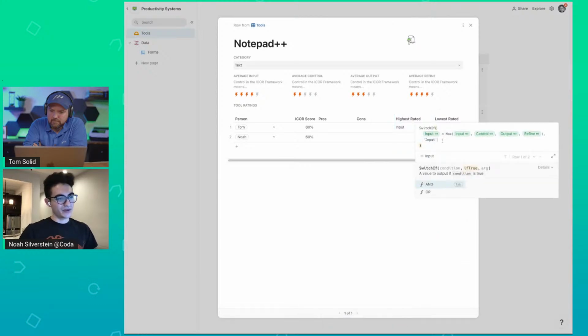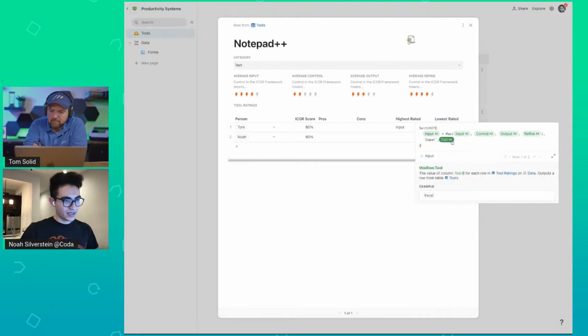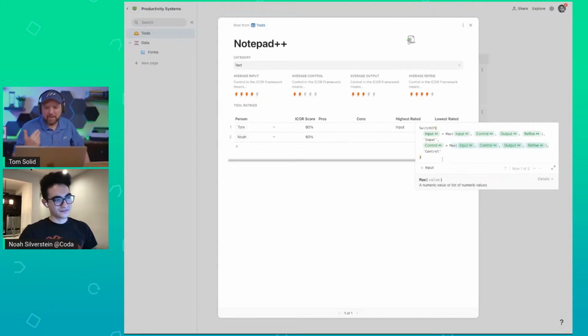And then similarly, we would write another condition for this switch if that says instead, if control is the maximum, then output control. There's a couple things that you can see probably aren't good here. The first one that catches my eye is I have manual text in here. So now we're at the point, whenever I change to not name it input, but capture or something, or collect, then these will be the formulas that I need to find manually and find the issue why it's not updating on my table. Right. Exactly.